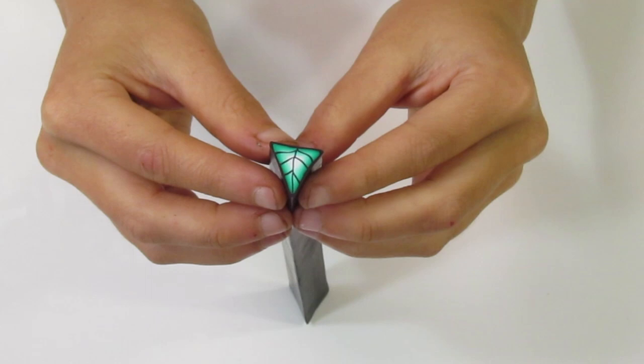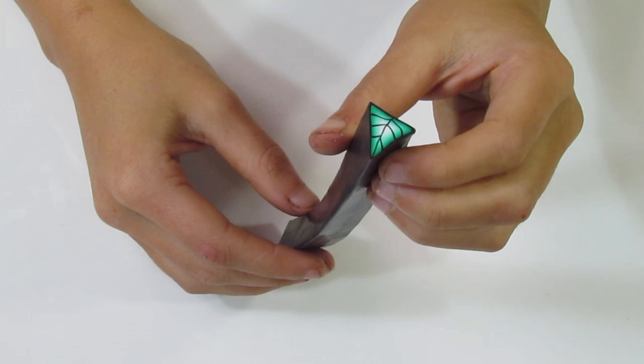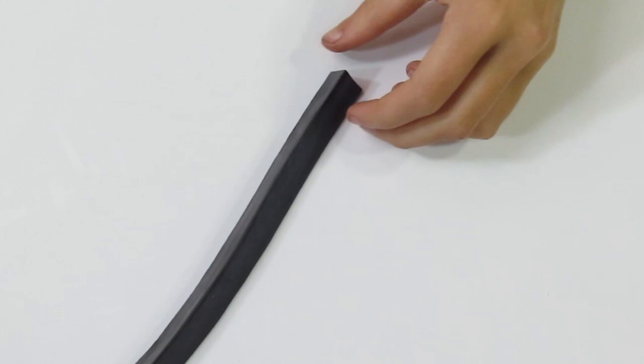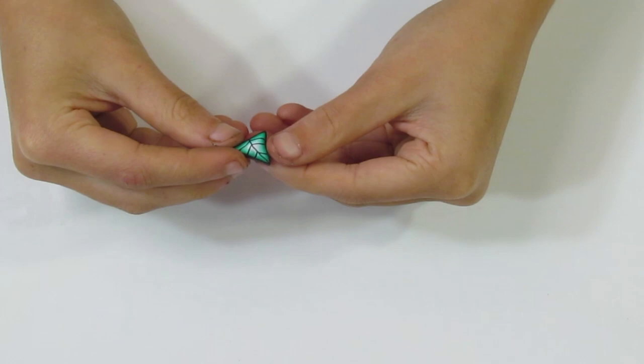Okay. So here's what it looks like at the moment. Now this is a very exaggerated triangular shape. And I like to keep my canes in this shape because it's really easy to reduce them like this. But when you use them as a slice, this doesn't really look like a leaf if you keep it in this shape. So I'll just show you what I like to do when they're in this shape. So I'll just take off a slice.